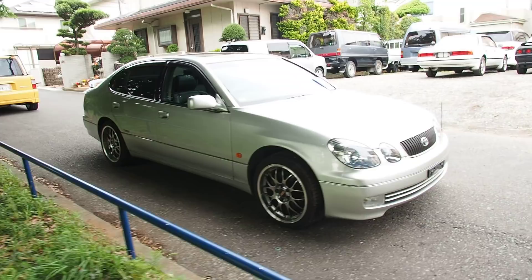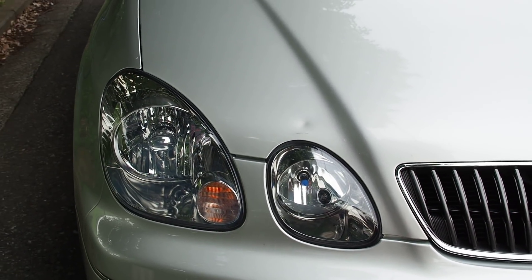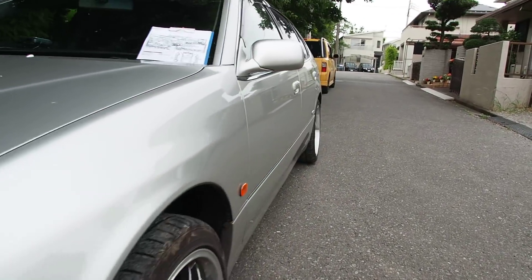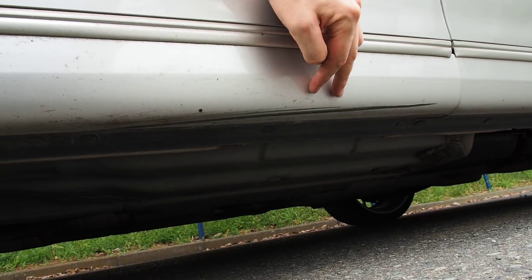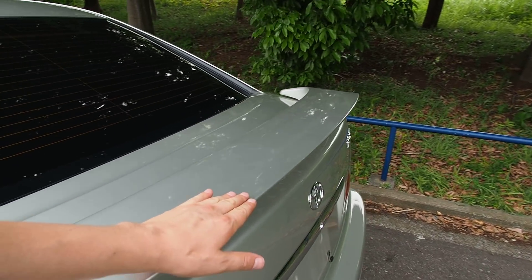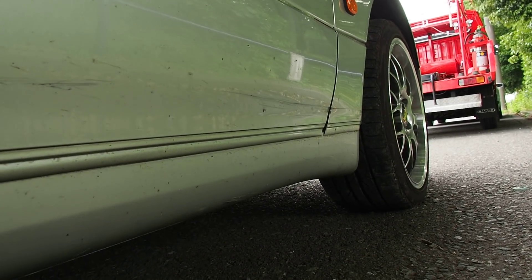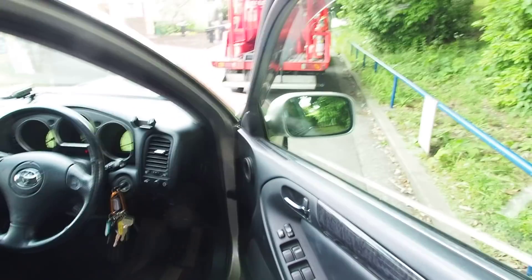The headlights are slightly different from the USDM ones because they have extra city lights - a small bulb that lights up a little lamp. There are a couple of scratches and rock chips on the front. The A3 scratch on this side is underneath and not very visible. The rest of the side is good - the paint feels good, which is unusual for a car this old, so it has been waxed throughout its life. There's a bigger scrape with dirt around it on one panel.